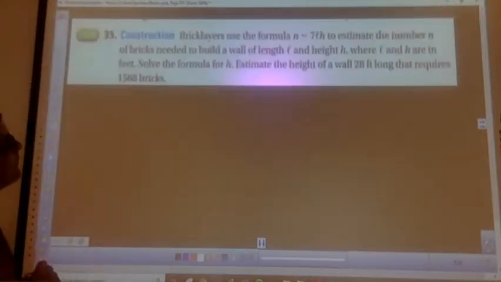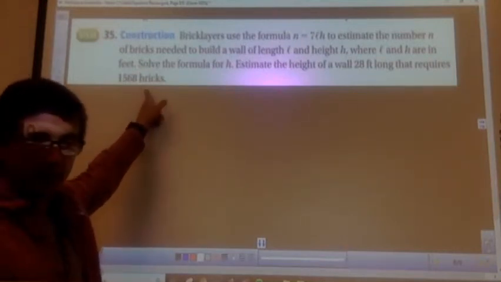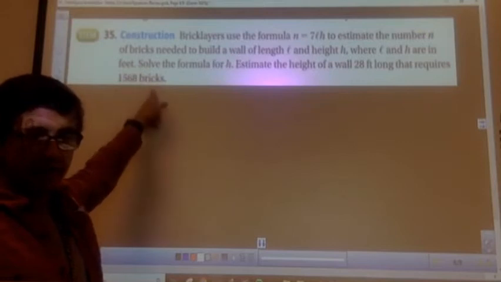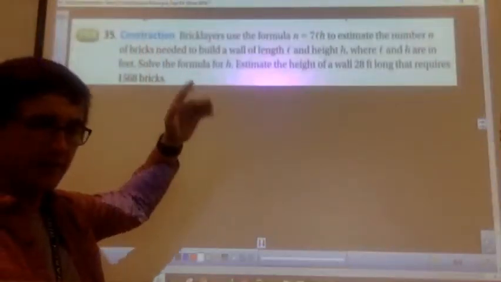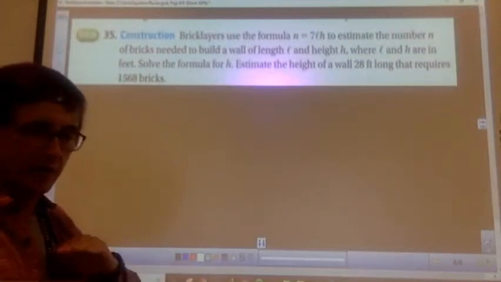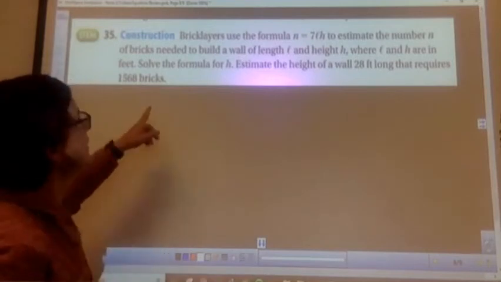Okay. How many people had a question on this one? This was 35 in your homework? Because a lot of you guys see these big fat story problems and you're like, I'm good. I won't be doing that one. Remember, I post solutions, so you leaving something blank is never an excuse. Just write something down, please.